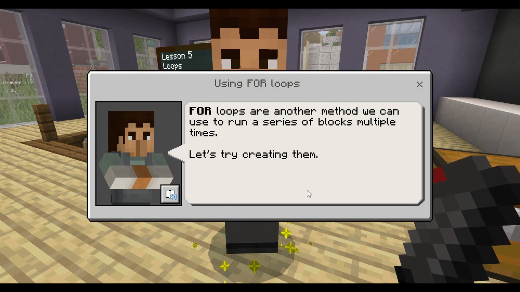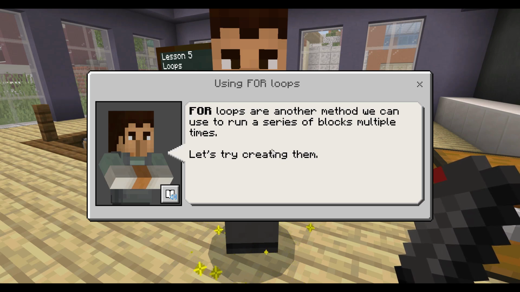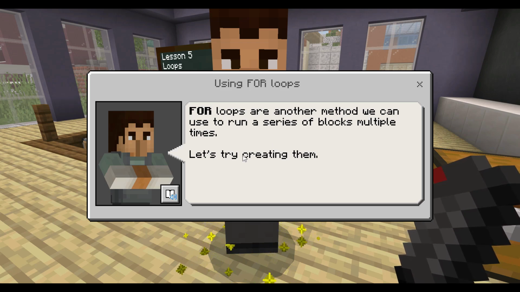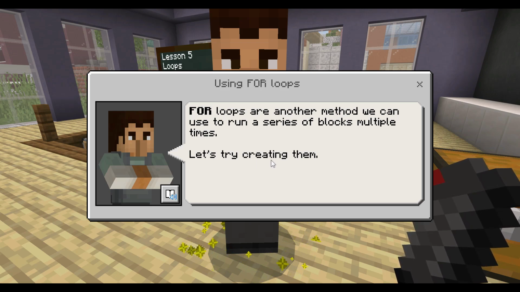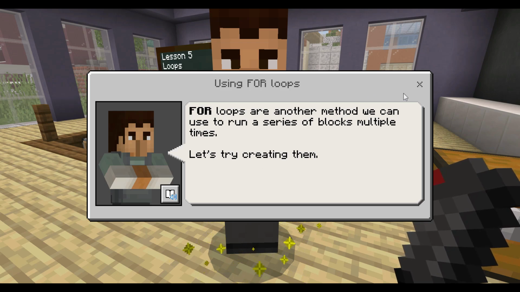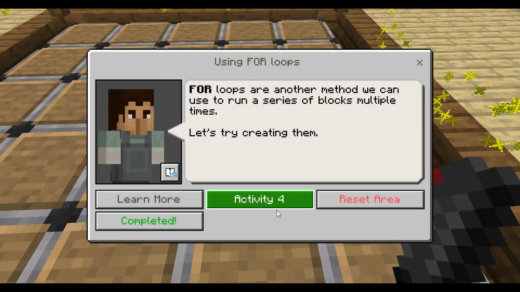So we're going to use the for loops. Remember I told you at the beginning of the episode here, for loops are just like repeat loops for this class. However, you do have to use a little bit of math to get the numbers right, and you are able to reference the index, the loop control variable inside of the loop, which adds some extra flexibility and functionality there. So we're going to use the for loop here in activity 4.